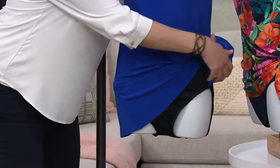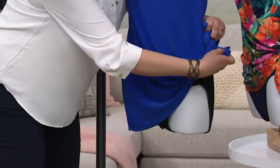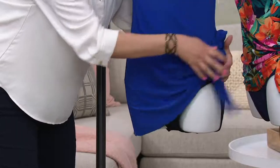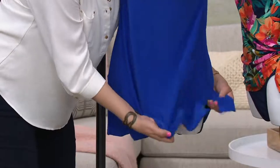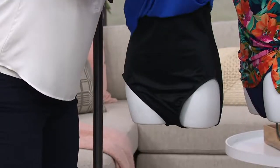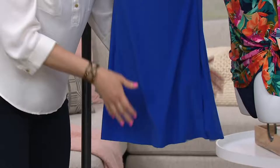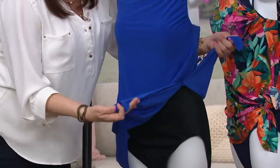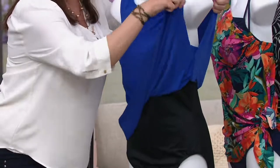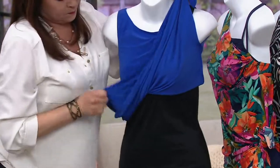You can wear it three different ways. We give you a sarong look that ties up, or if you're going swimming and don't want it billowing, it can come up and over the shoulder for a one-shoulder look that is really very precious. Pull the camera up a little bit — sometimes I go too fast, but that's okay because you're just so excited. I love this look — three different ways.